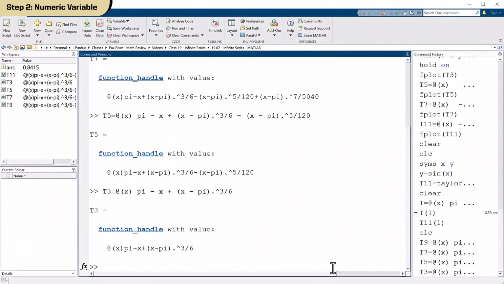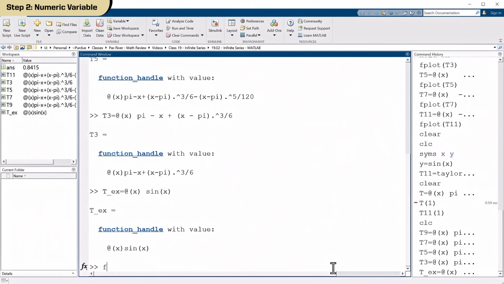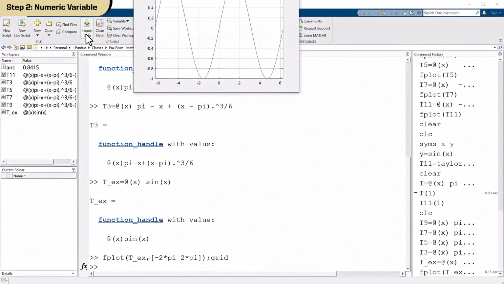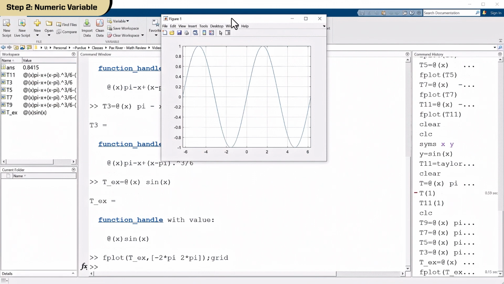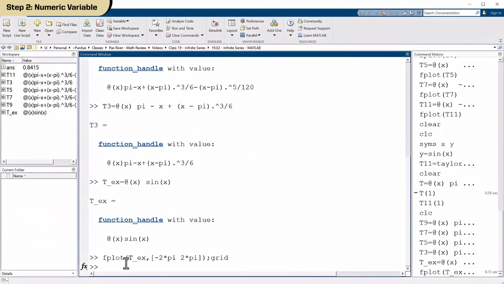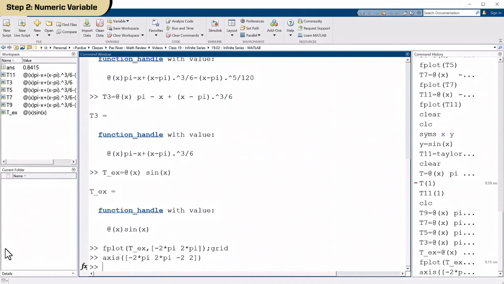Let's plot them all. Let's make T exact as well. I got rid of that. Okay, so fplot. Okay, as before, let's pull up that axis command from last time. That worked out pretty well.